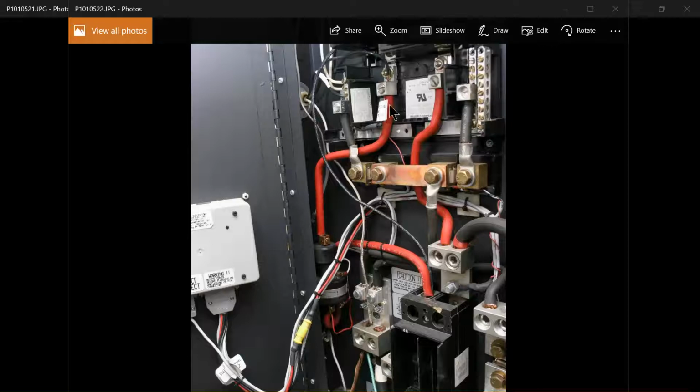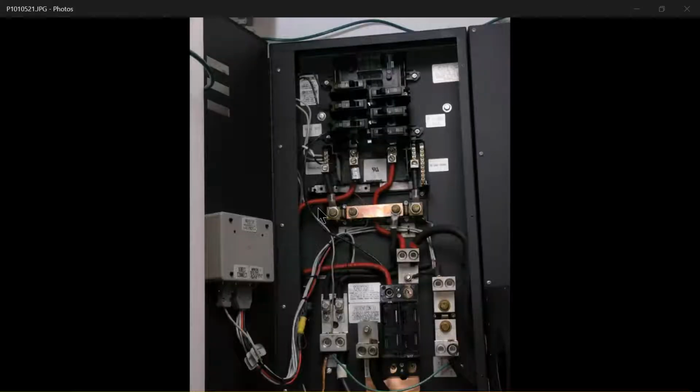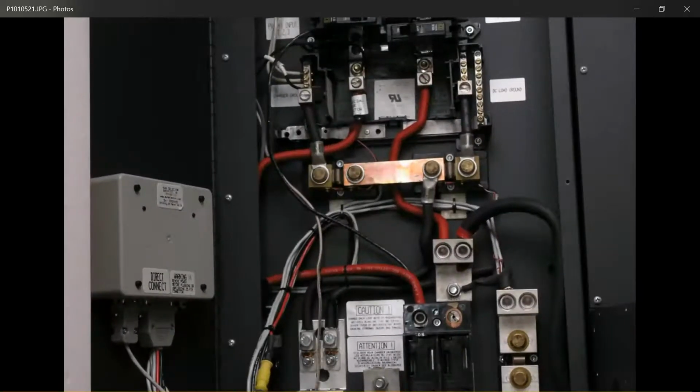So that's the positive then to the PV input breakers. And I'm going to switch back to the other image, and so these would be the 4 breakers here, or 3 breakers rather, that would be the input breakers for the array. I'm going to go into a little greater detail up here in just a second. If you want to follow this over here, the other half of that 2-pole pull, of course, is the inverter connection. Here's the positive out of that safety pull to the inverter cable, and the one that feeds the DC loads. So those are the primary connection points for this.